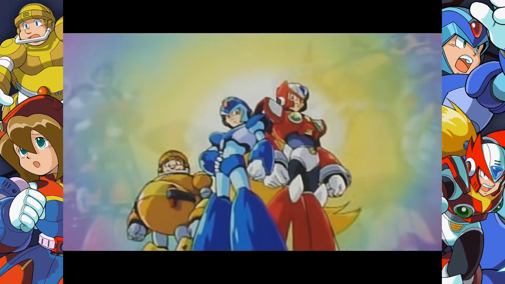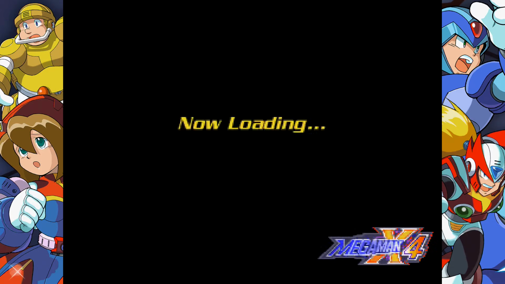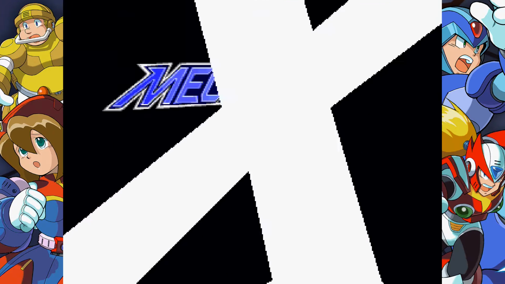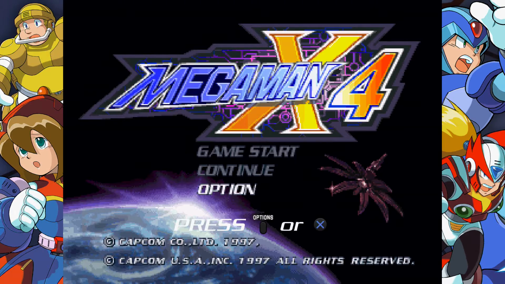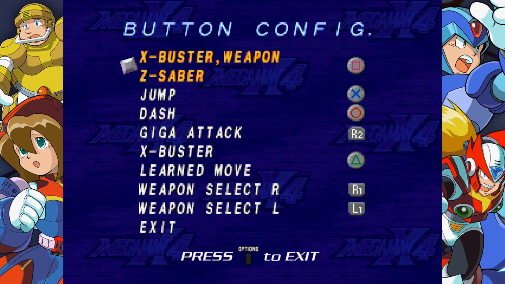So, of course, first thing you want to do is to go into the controls and remap everything, because, yeah, I'm not really a fan of the default controls, but this time, since we've moved on to the PlayStation and Sega Saturn, the Sega Saturn version is basically identical to this, unlike in Mega Man 8, where it had some noticeable differences. And since we've moved on to the PlayStation, we have more buttons.